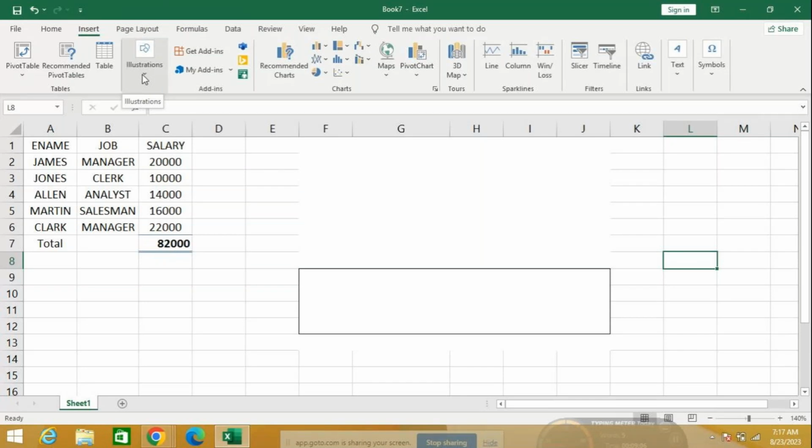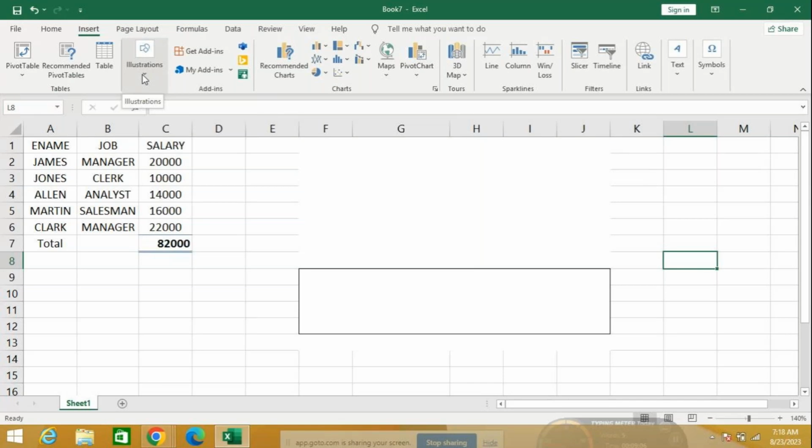Okay. Difference between chart and sparkline. Ma'am, chart appears for more than one cell while sparkline appears in a single cell. So in chart, how many types do you have? 2D and 3D. In 2D, you have X and Y axis. In 3D, you have X, Y and Z axis. In case of 2D, you cannot rotate the chart. In 3D, you can rotate the chart.